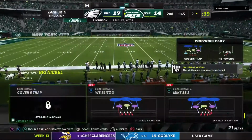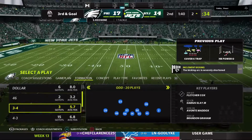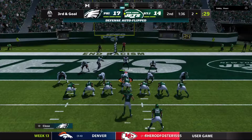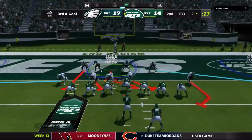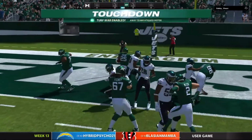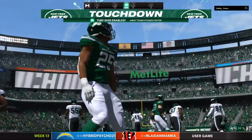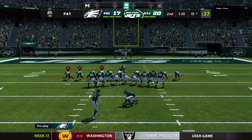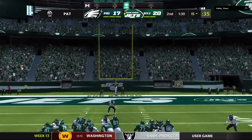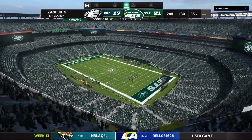And he's going to battle his way down right around the 2-yard line. Seven big yards on the carry there to get him within range of the goal line with third down upcoming. They'll run it with Johnson. And he is in. Touchdown, New York. His fourth rushing touchdown of the year, his fifth overall. And the Jets are going to retake the lead. The point after is good. And it will make this a 4-point game.